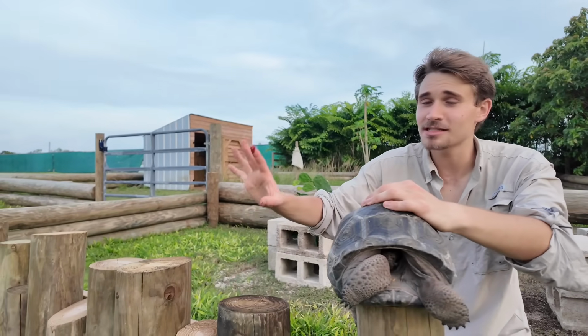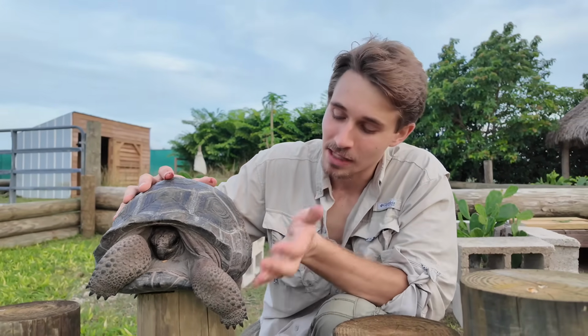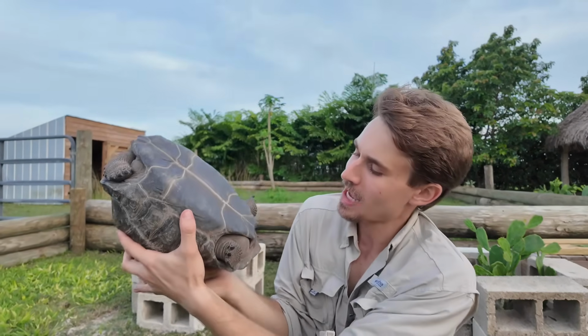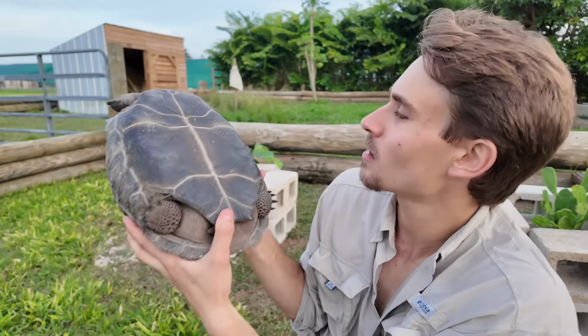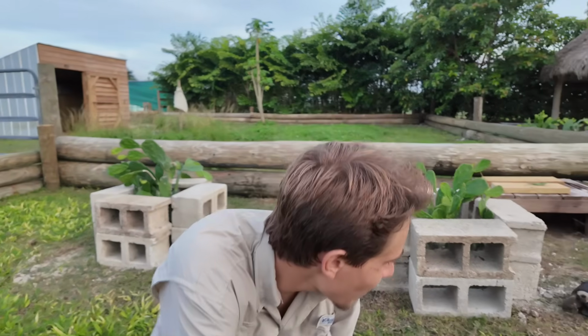So I exploded our tick, we flicked him away, and he is gone, and he's not gonna be bothering any other tortoises. Now, we would have liked to have used tweezers, but we were here, so we grabbed him. I didn't expect him to pop like that, but basically what we wanna do now is we actually wanna flip him on the backside. We wanna look for some more ticks, and typically they like to hang out right here. I don't see any more. There was definitely no more on the top of him, so this guy did well. We're gonna let him back with his buddy.